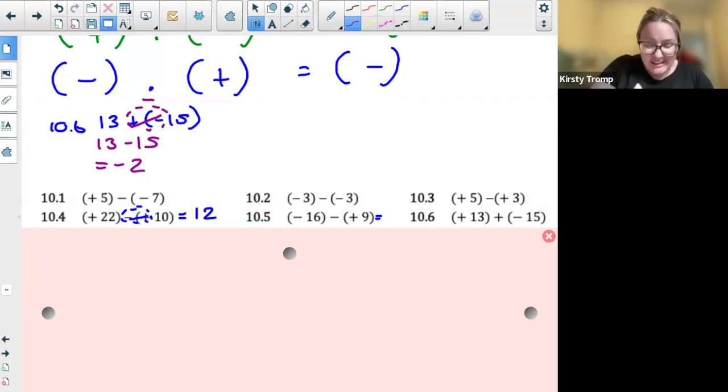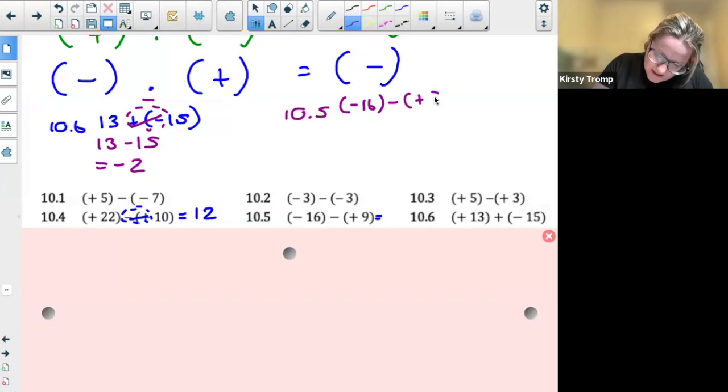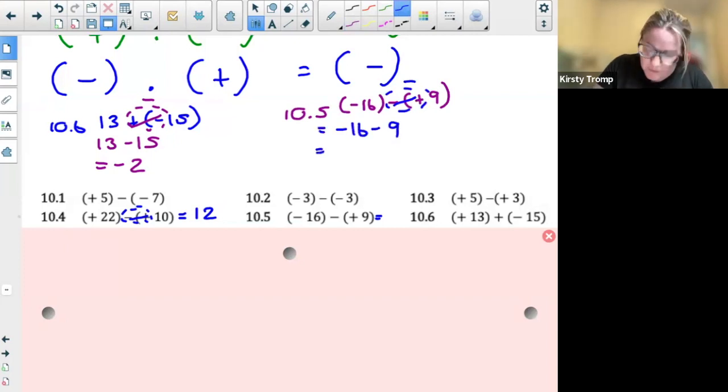All right, and then Azande. Ma'am? Are you ready? Azande, is your sound working? Yes, ma'am. Amazing. Let's go, 10.5. I would say the negative times the positive equals a negative. Well done. So it would be negative 16 minus 9, which is negative 25. Amazing, because this is a difficult one. So -16 minus another 9 gives you -25.